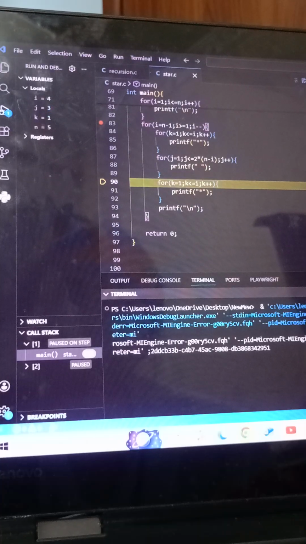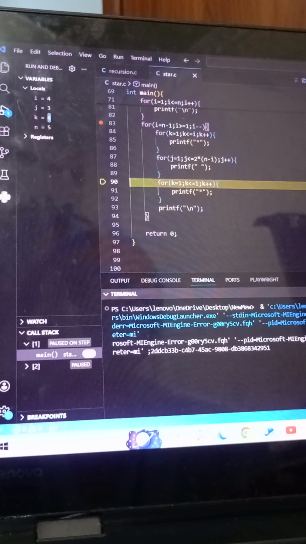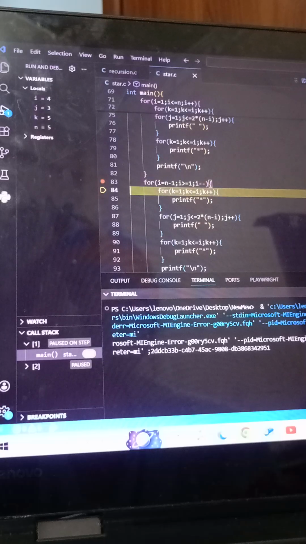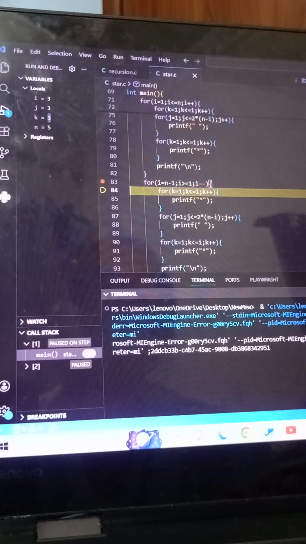right? And after that, it is going to print our i. So this is also the same as our left side, only the difference is the row. It is going to print from the back side, which is our decrement, let's say.